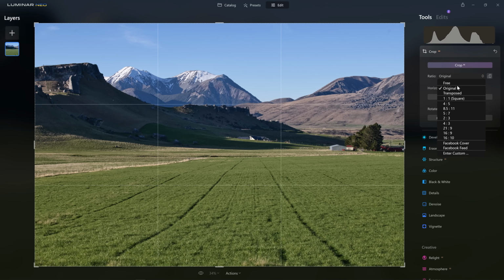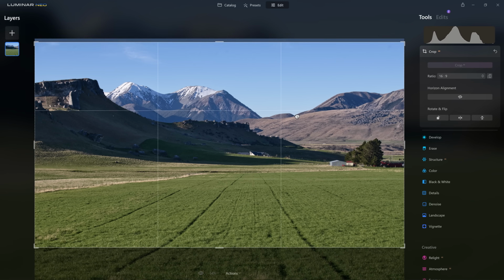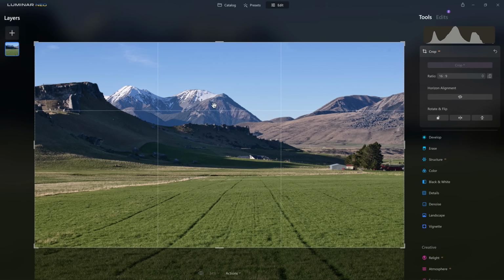So I'm going to come to the ratio and choose 16:9, and if I move that up, with the guidelines you can see we've got about a third of the sky, a third of mountains and hills, and now we only have about a third of the field visible. But I feel like we're losing a little bit of the dynamism of the lead-in lines by just cutting off these wider bits here. Well, what we're going to do is steal the grass and then transform it. So let me show you how we do that.